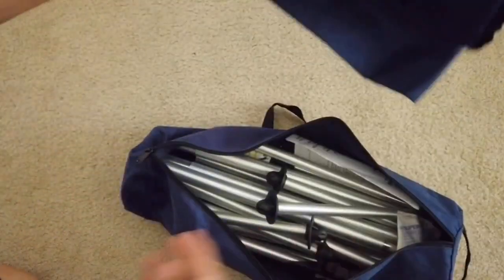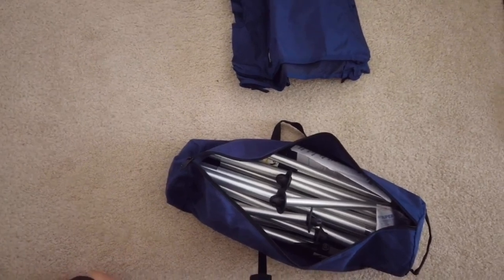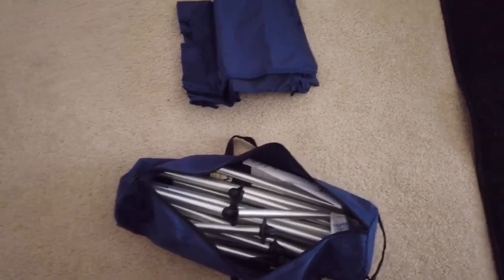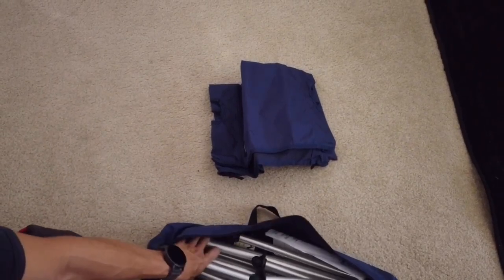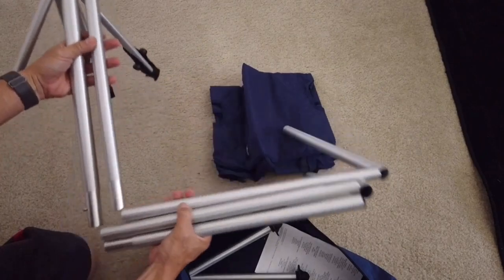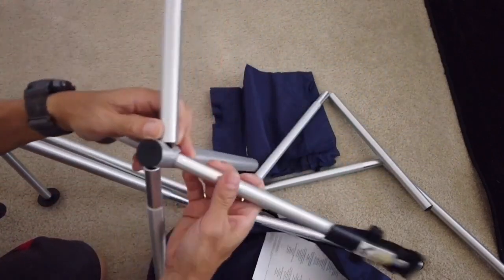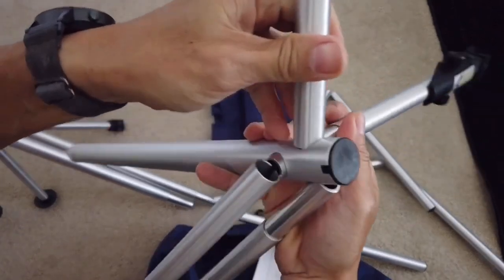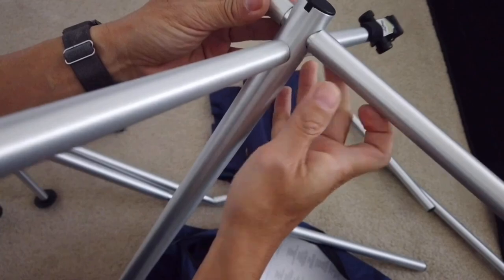This is probably the surface of the bench. Let me zoom out a little bit to adjust the angle. As we can see, there are a lot of aluminum pipes in there. Basically there are four sets of these — two of these are the legs. You snap them together and they're connected by elastic strings. I'm not sure how long these elastic strings are going to last.